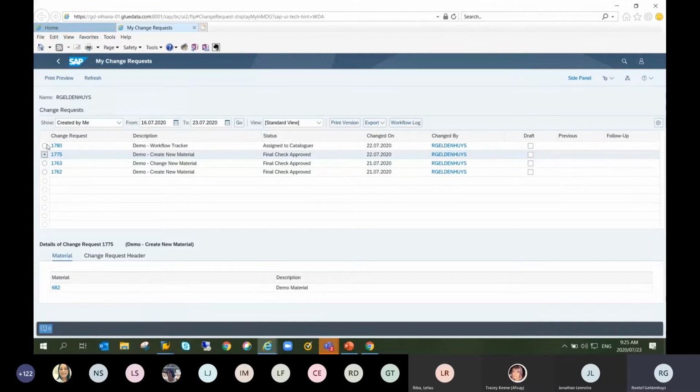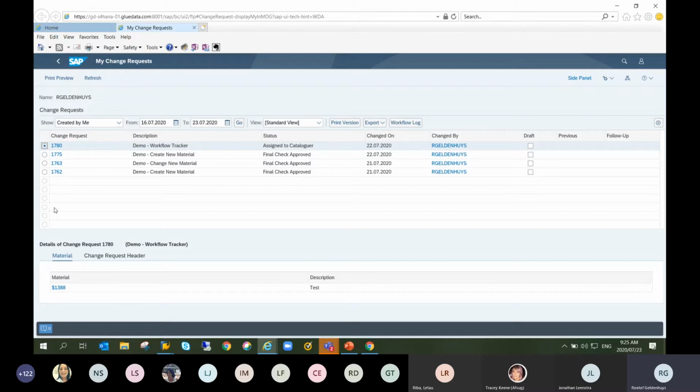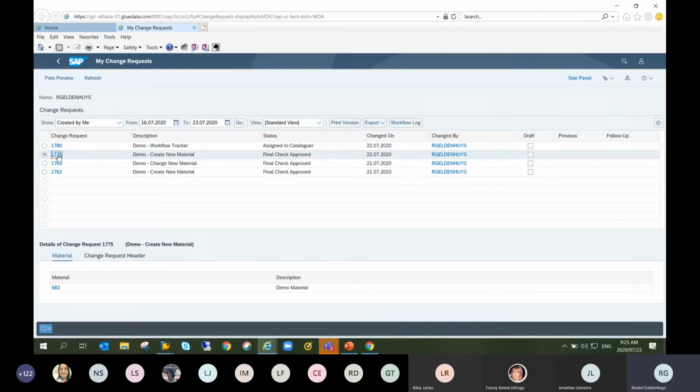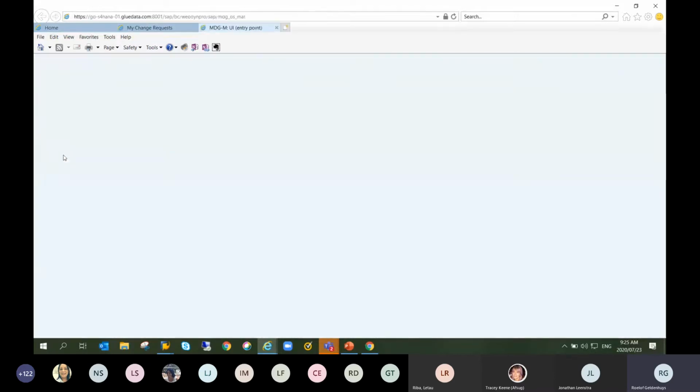Okay, so as all of you know, when the change request is still open, it assigns a temporary number within MDG in the staging table. So this change request is finalized, material is activated. It's available for use in your ERP system. Let's just see how the workflow looks.